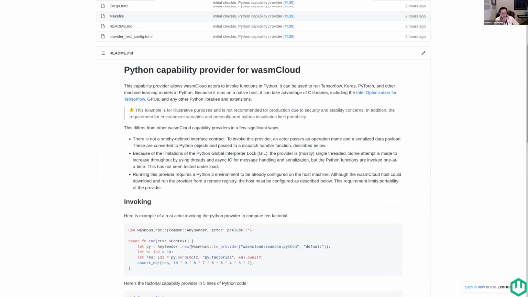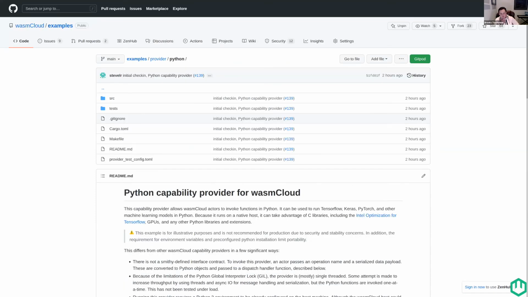Steve, I have just a clarification, mostly a clarification. So this isn't a way to write capability providers in Python. It's a way that you can have actors call Python functions. Is that right? Well, you could write a capability provider in Python with this, absolutely.